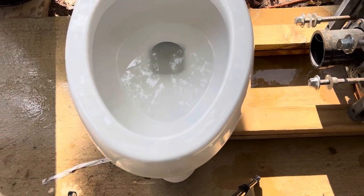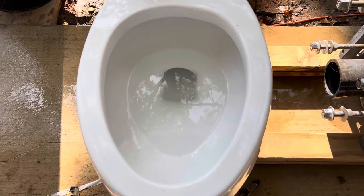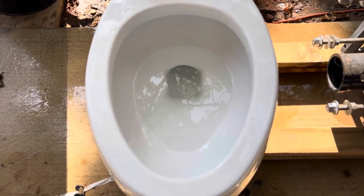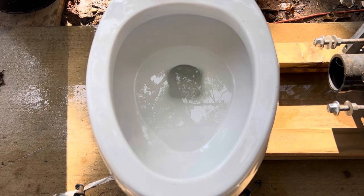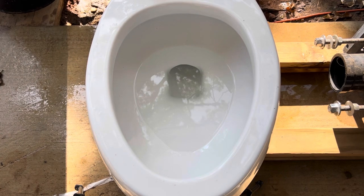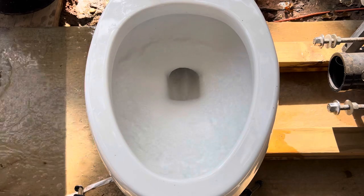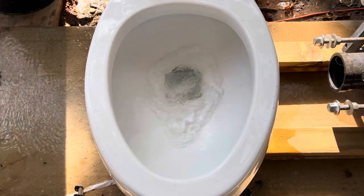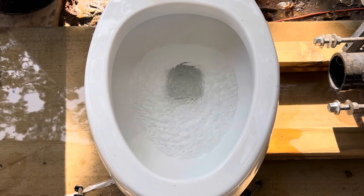I think this High Line will win over the High Crest easily, but the High Crest is also a pretty good performer. Overall I think the results will be better out of the High Line. I do have the pressure turned all the way up, so both of these will be flushing on the exact same pressure. Here's the flush — for the remainder of the video I probably will not be talking.